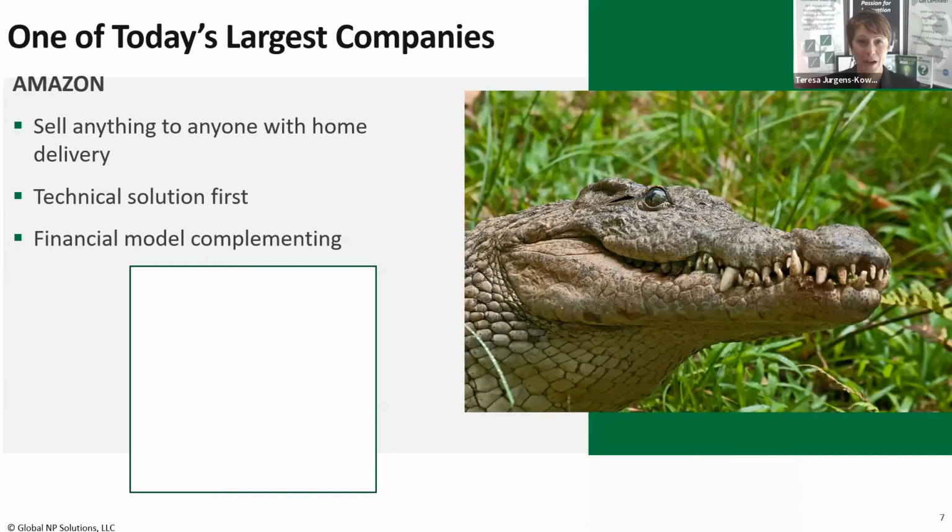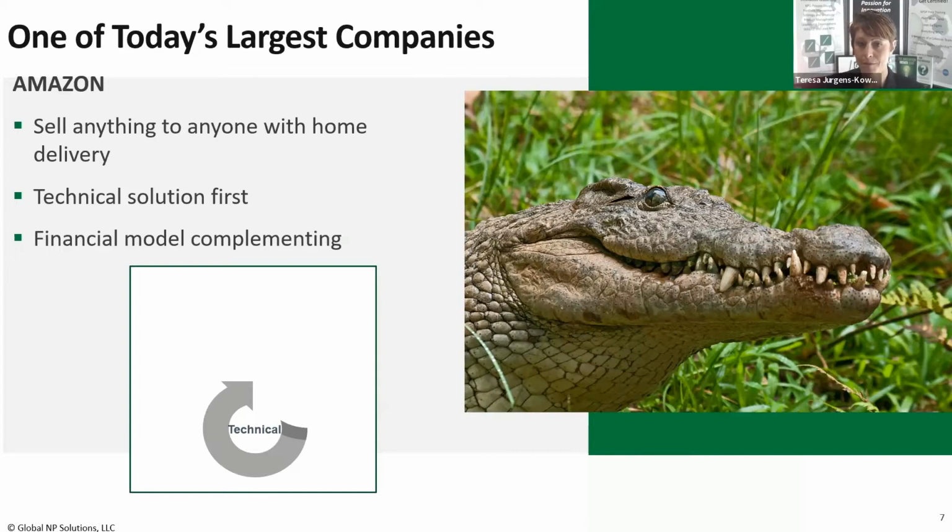And I think that strategy of selling anything to anyone with home delivery might sound familiar. We have a company today called Amazon that sells anything to anyone, anywhere with home delivery and all kinds of other options to that. But Jeff Bezos attacked this strategy using those same 4 risk factors, but with a little bit different approach. He looked at this and said, you know what, there's this new thing called the internet. I wonder how I can exploit the internet to sell anything to anyone, anywhere with home delivery.